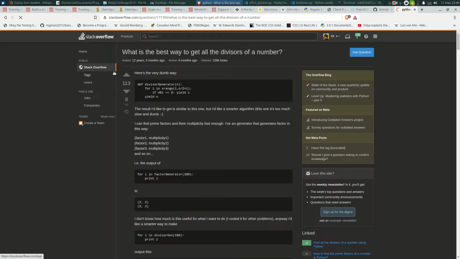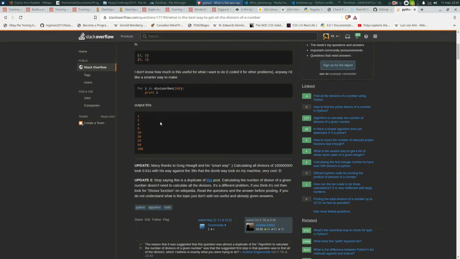What is the best way to get all the divisors? Here's a very dumb way, but a smarter algorithm. So this dude tried. Many thanks to Hegel and his smart way. Wow, calculating all divisors of that took 0.1 seconds.